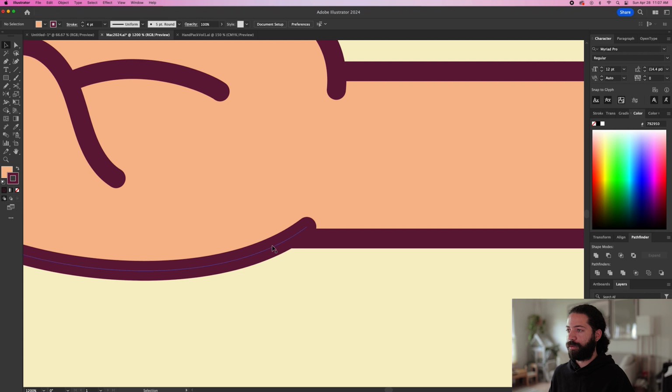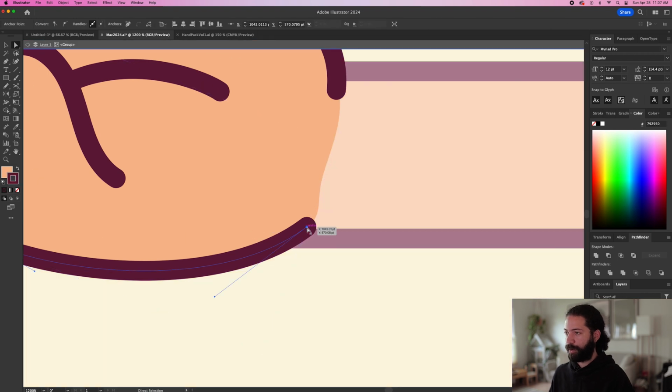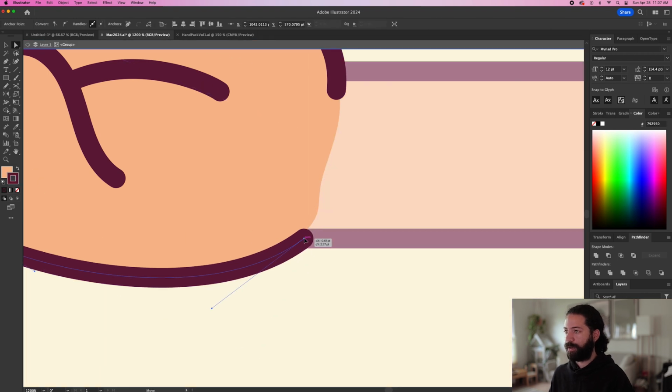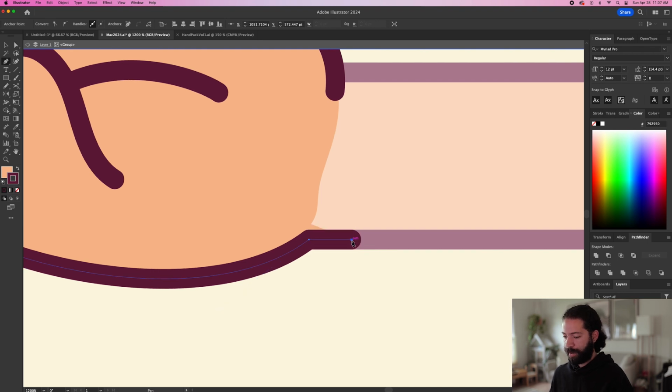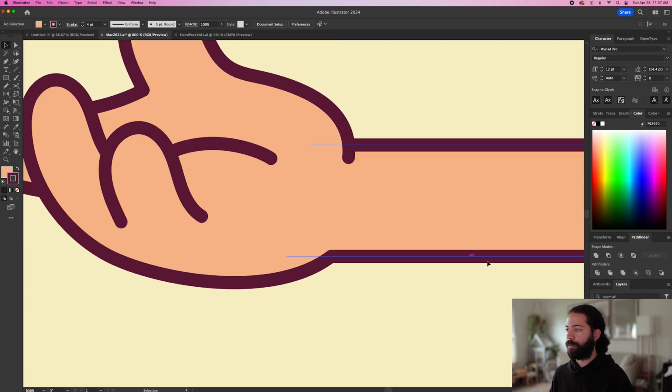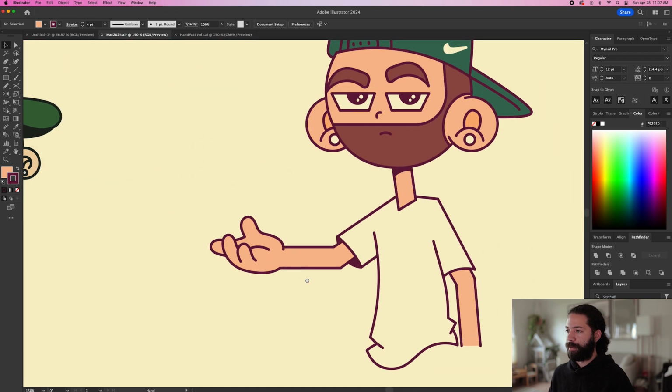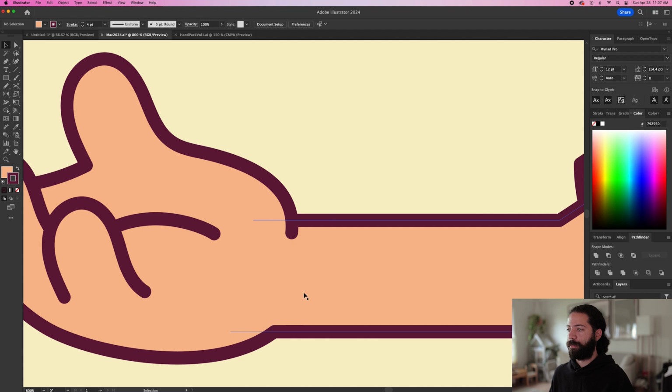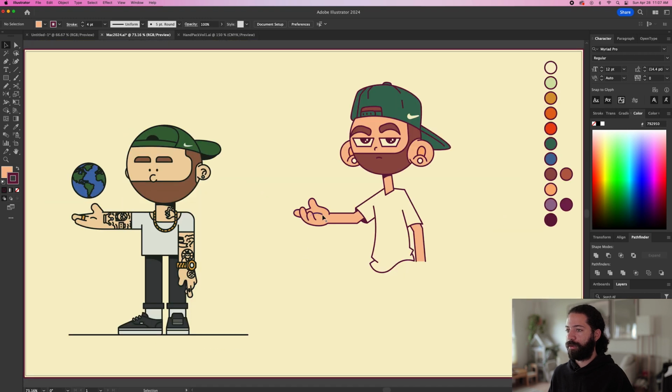What we can actually do is take this point right here, put it directly on this line of the wrist, and then bring it out that way. So it's a seamless line from the hand to the arm. And then we'll let this one just overlap a little bit. All right, so that looks good for this hand.